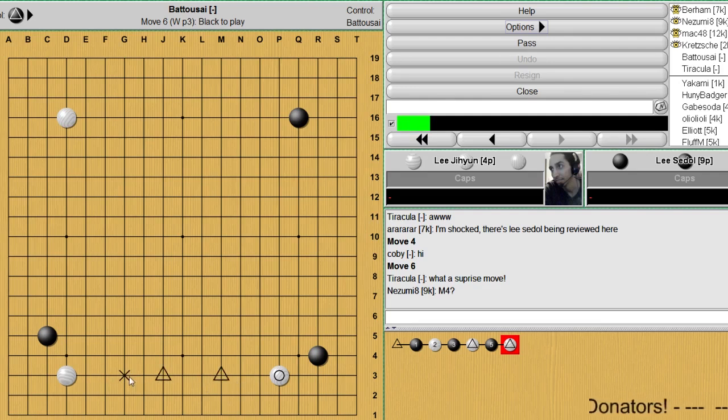Here we can see a 2-space, still a 2-space involved for white, so maybe our group gets kind of pressured if we're not careful on how this plays out. That could be an issue. Or we put a lot of pressure on the white stone. Usually it's either or.